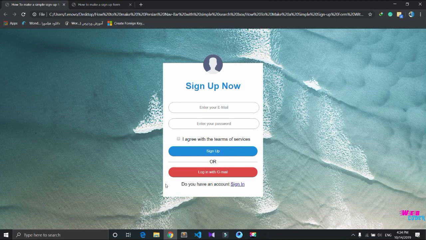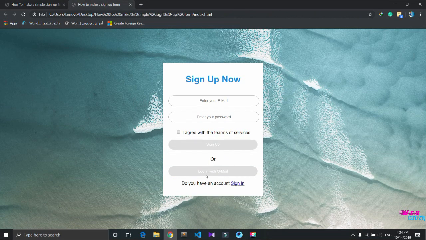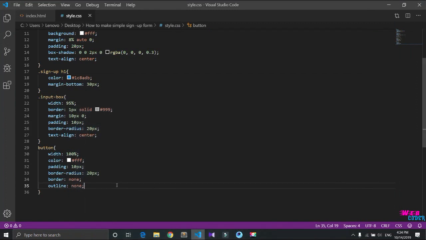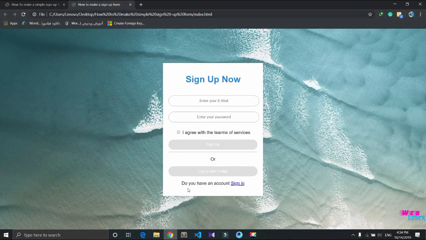So what we will do here, we will do the same in here. For that we need to set the browser cursor to pointer. So I will say give me a cursor pointer. So let's see if it works with that. Refresh it, and now you can see whenever I take my mouse cursor, it will give a pointer here. So now we have to do some styling for our sign up button individually, one for our sign up and second for our login.